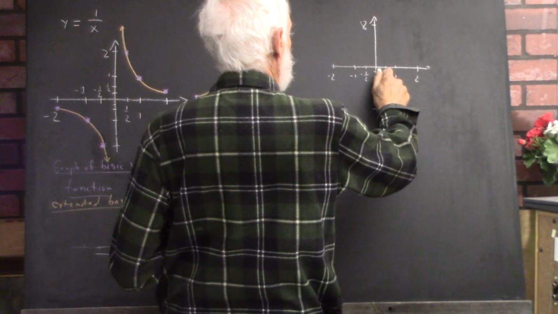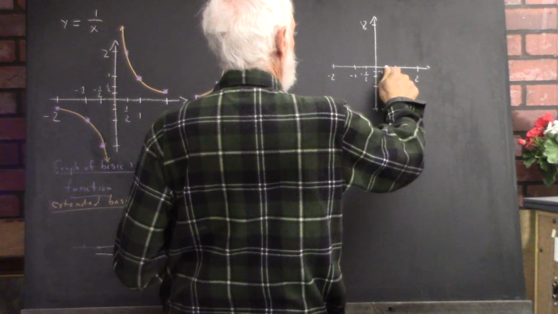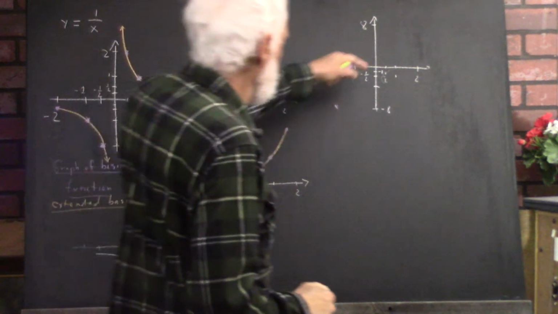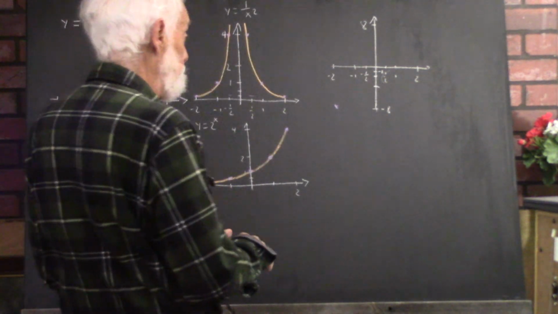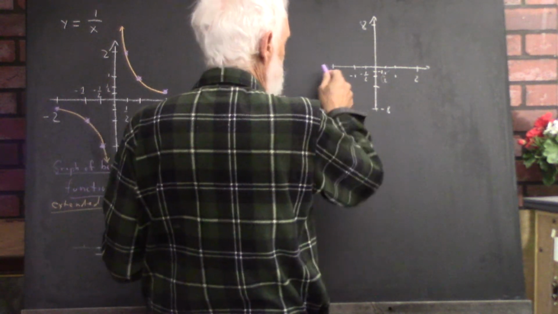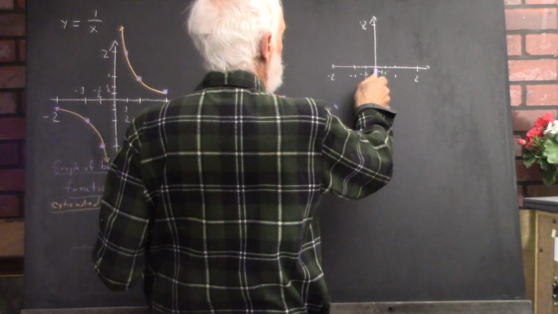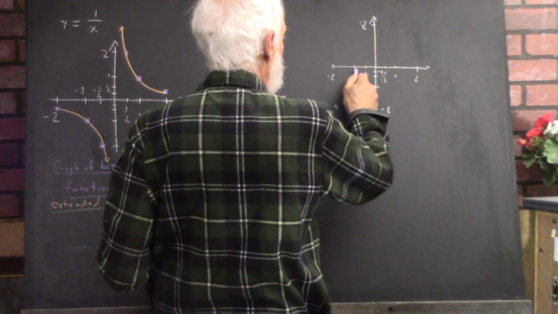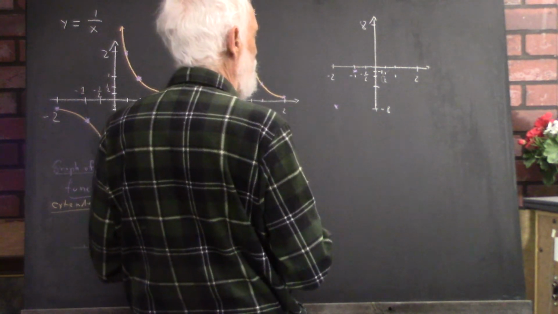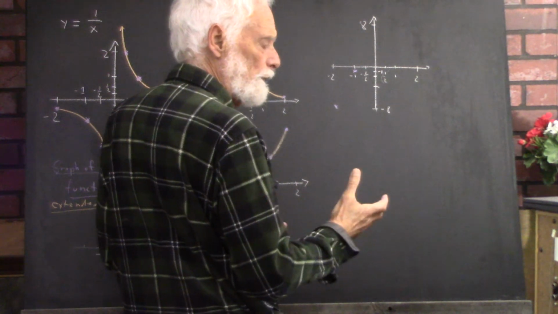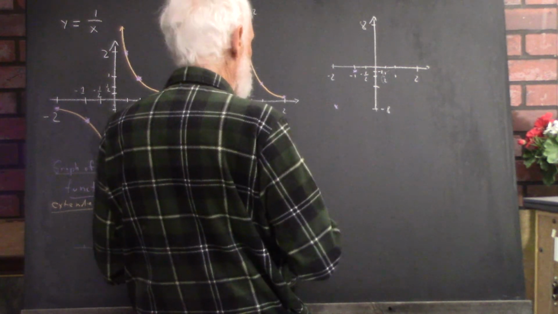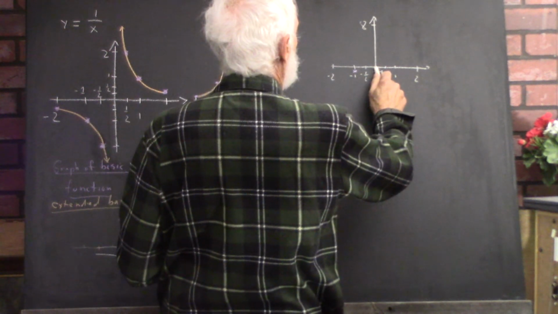So here is negative 1. Now that kind of interferes with the label of 1/2. It's a little small. Should be legible if you're on full screen. Okay, so we have negative 8. At negative 2, negative 8, there's the point. Negative 1 is going to be all the way up here. And then, if we cube 1/2, we get 1/8. Cube negative 1/2, we get negative 1/8. On the scale of this graph, 1/2 is going to be here.